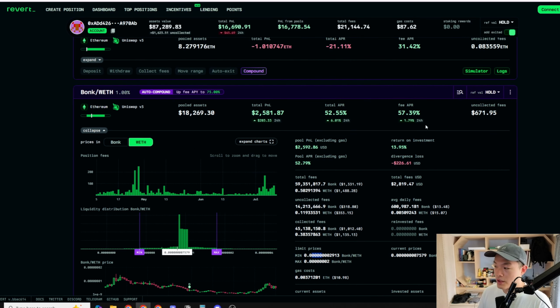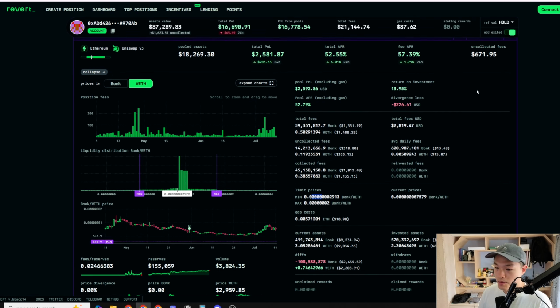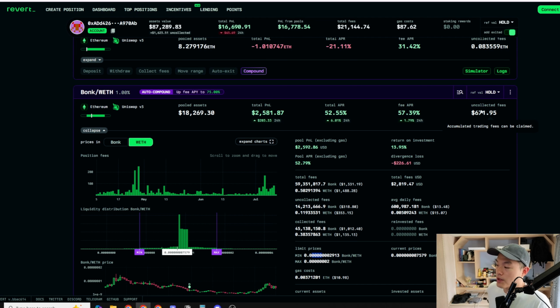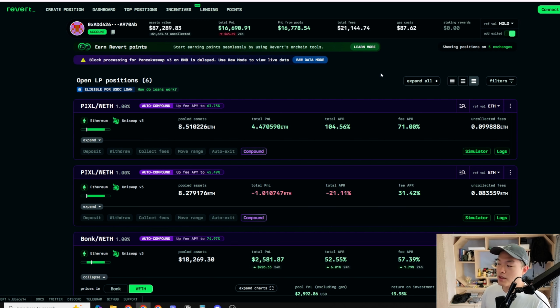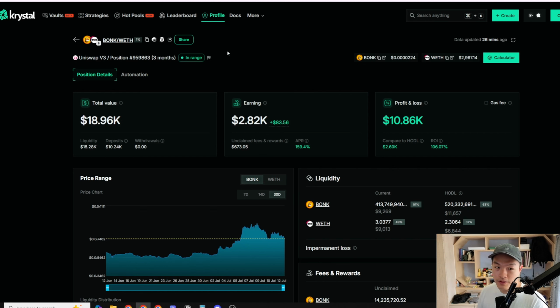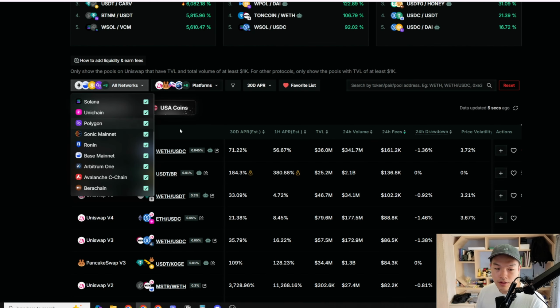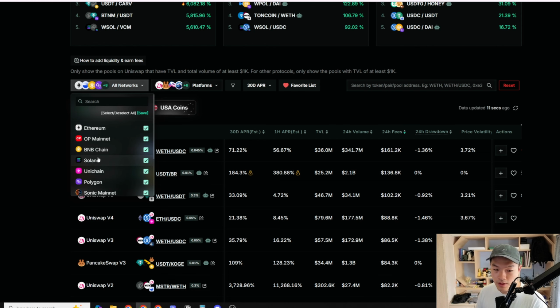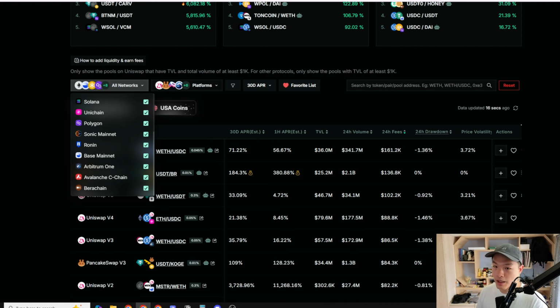And I want to show you guys another way you can estimate your APR. If you guys have been in range for quite a while now, and you want to figure out how much fees of the APR you've actually earned, you can use apps like Revert here. But sometimes you guys are yield farming on chains like Solana or even Sui and smaller L1s that Revert might not support. So then we could use different apps like, for example, Crystal here. They do support a bit more chains here. You can see Berachain, Sonic, Solana. So Crystal is a pretty good app here to use.